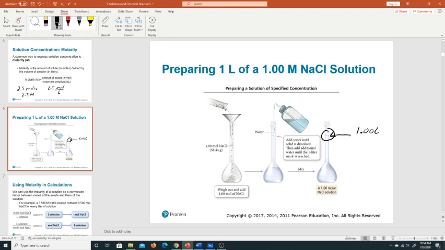We add the solute, in this case sodium chloride, adding the powder to the flask. We're going to add some water to it, maybe right below the neck. You want to leave some airspace so you can swirl this. You swirl, swirl, swirl until it's all dissolved. Then you fill the liquid to the meniscus. You put a cork or a stopper on, and you invert it up and down several times to make everything nice and uniform. So this is a common way of making a solution.